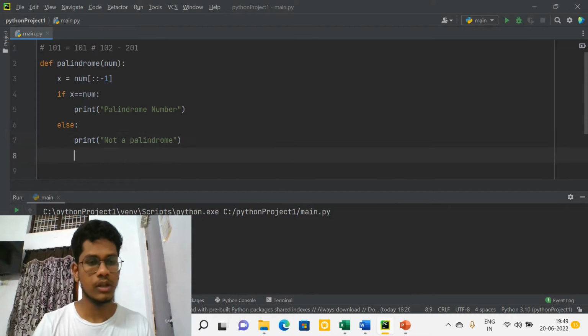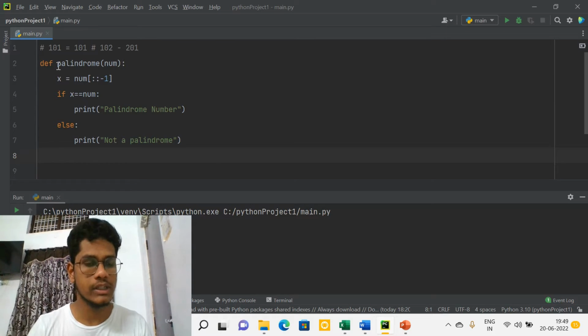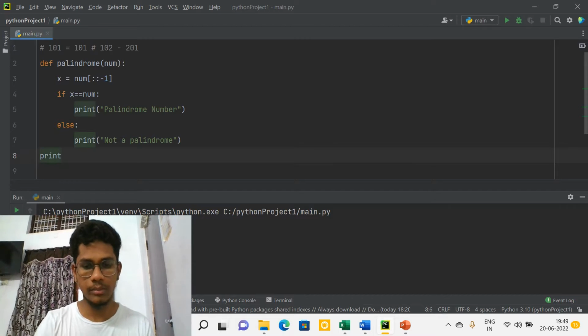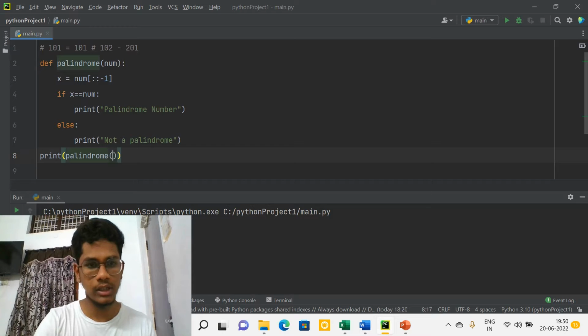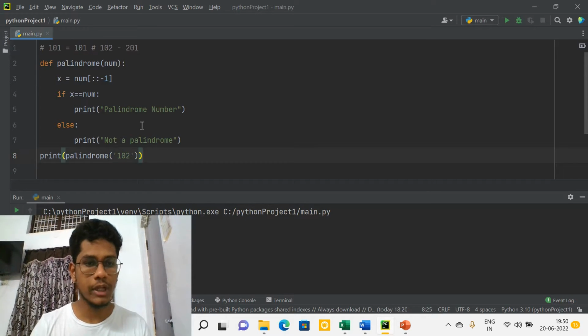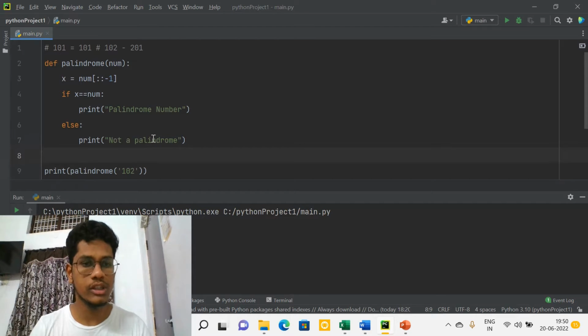We have declared everything inside the function, so we simply call the function. Let us directly call the function and send the value in it. For example, take 102. Here we get the output as not a palindrome, because it is not a palindrome.